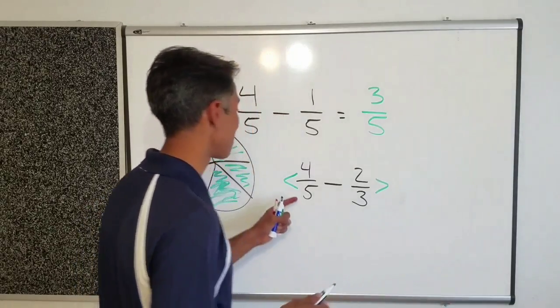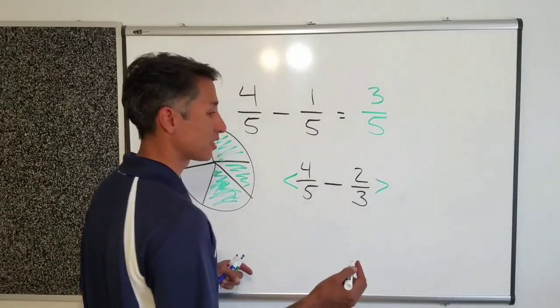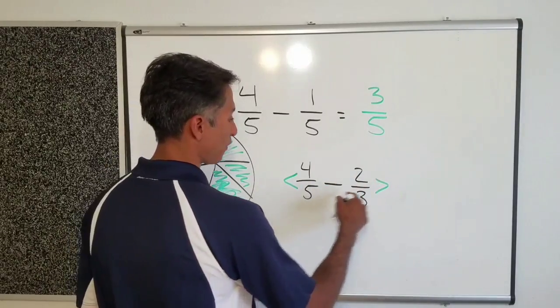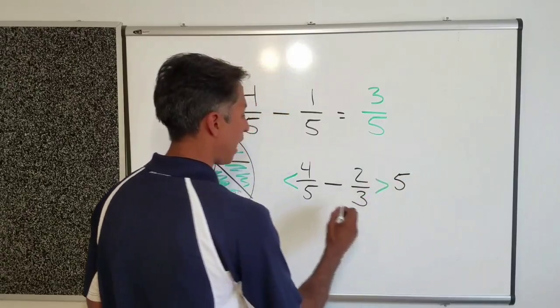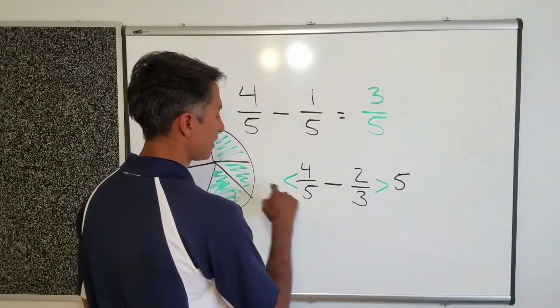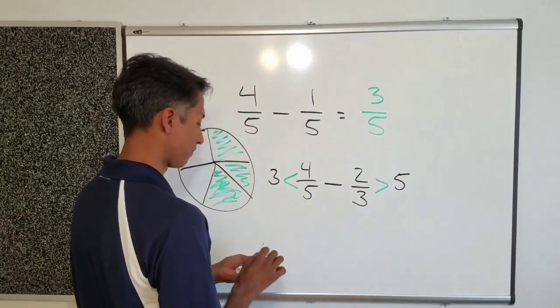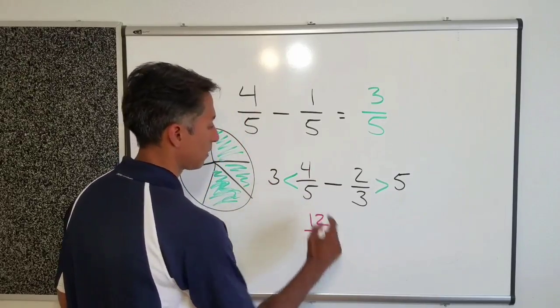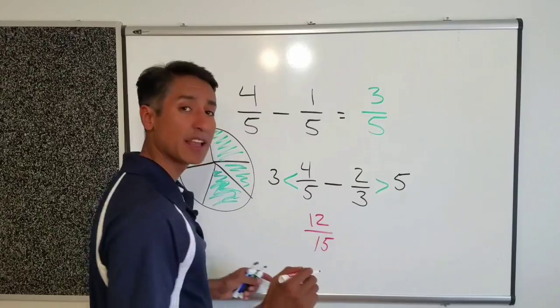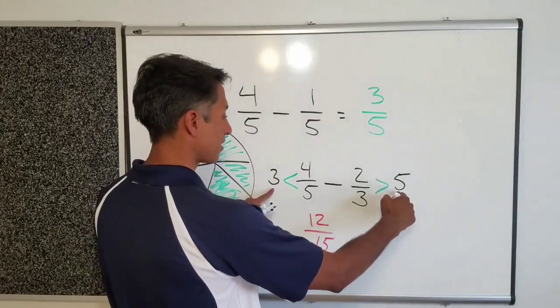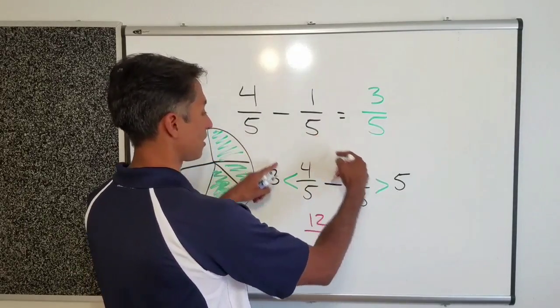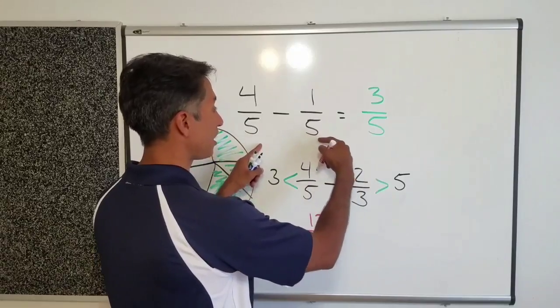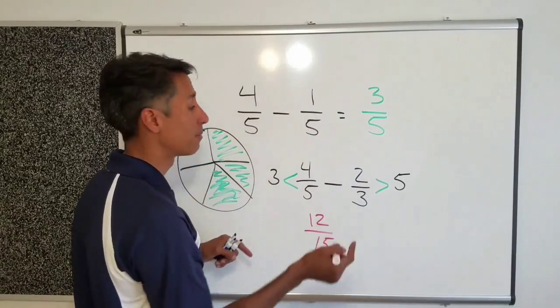You should know those. But let's use the opposite number. So over here, I would use the 5, because that's over here. And on this side, I'm going to use the 3. 3 times 4 is 12. 3 times 5 is 15. And again, remember the goal, the reason I'm doing this is so that my denominators are the same. I need that same denominator so I can work with the top numbers.